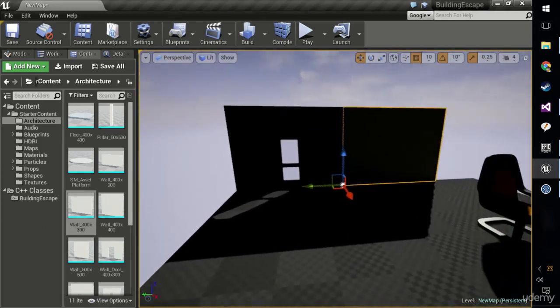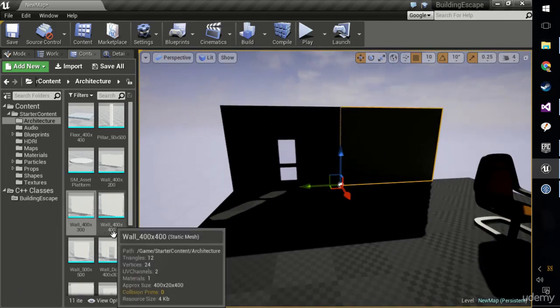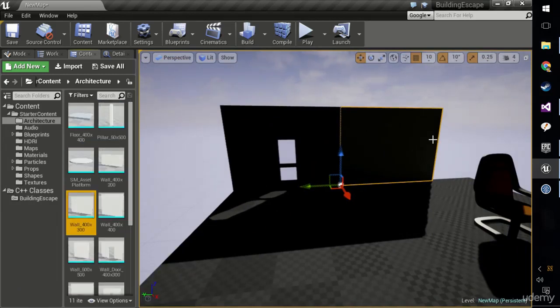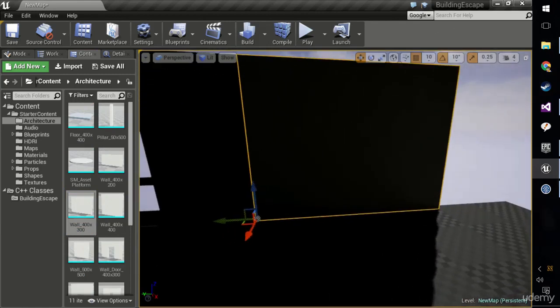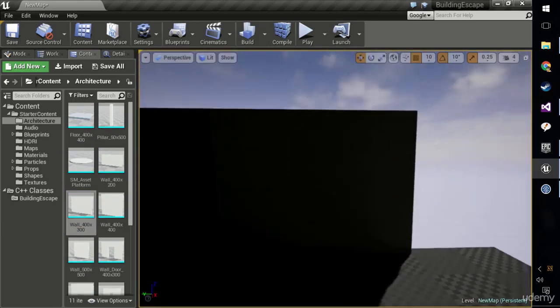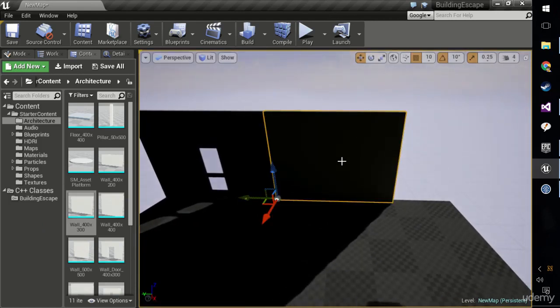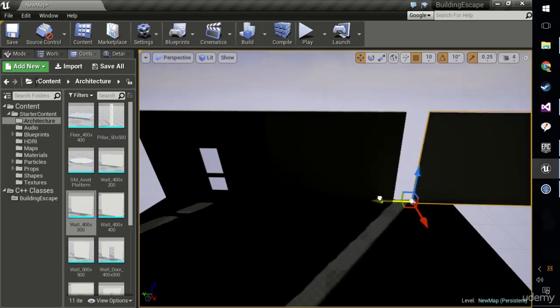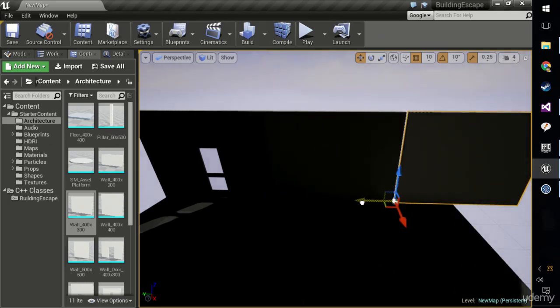All right, so I've got a couple of wall panels in there. What would I do if I wanted thinner wall panels? Well, you can actually duplicate, say, this wall panel. I'm going to move this chair out the way so we can see what we're doing. I can duplicate this wall panel simply by clicking on it, holding down the Alt key, which is to the left of your spacebar, to the left of CMD on the Mac, and then, of course, immediately to the left of the spacebar on a PC. If you hold down Alt while you drag, look what happens. It creates a duplicate. That's pretty cool.